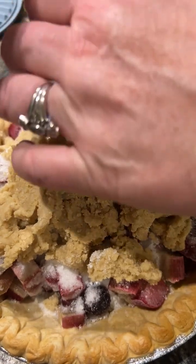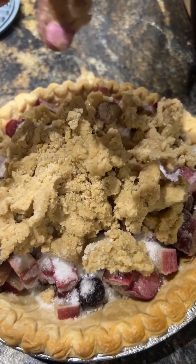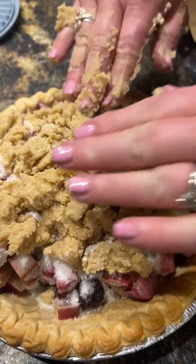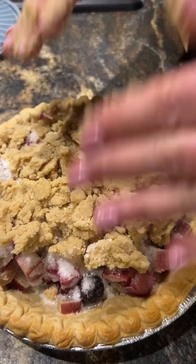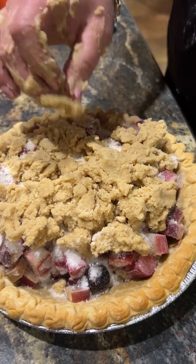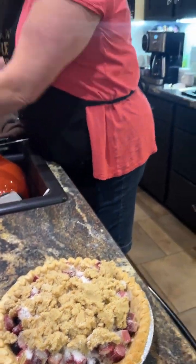And that, my friends, is how we're going to do this rhubarb blueberry crumb pie. And it will be delicious, a wonderful summer treat. We might put a little vanilla ice cream on the side. And that is what is for dessert tonight in my kitchen.